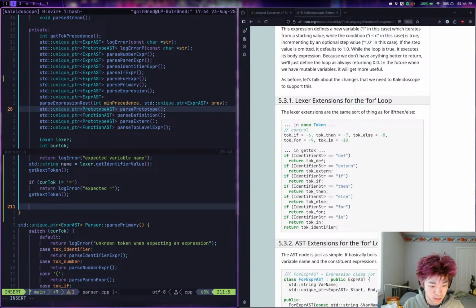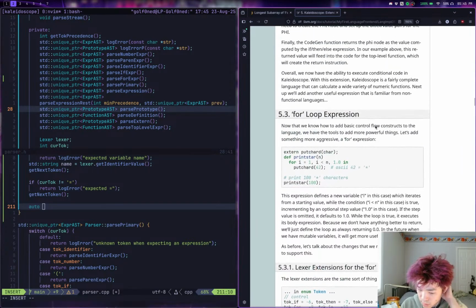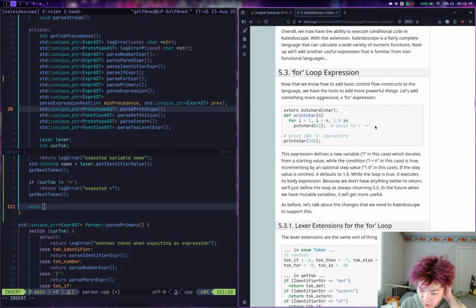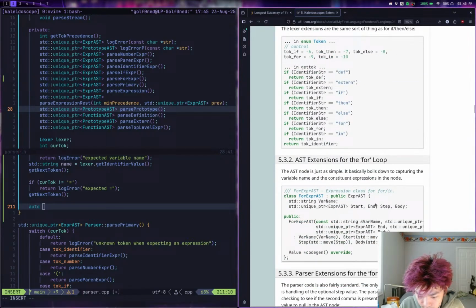So then we want auto. What do we call this? I will just keep this up, I guess. The start.